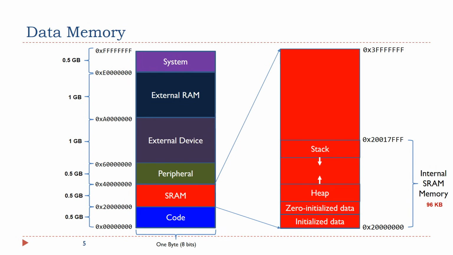The stack and the heap are located at the opposite end of the free memory region. They grow in the opposite direction. In this way, the stack and the heap can take full advantage of the available memory space. When the stack meets the heap, free memory space is exhausted.